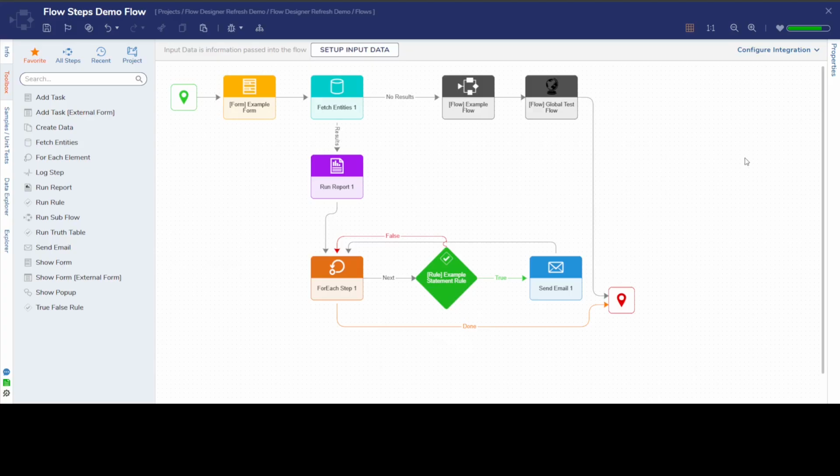But there's also more of a uniformity in the shapes of all of these different steps in Decisions. So you can see we kept the same rule shape here with the diamond, but a lot of these other steps had different shapes, like the form was a very obvious one. The fetch entities had its own shapes sometimes in the ways that you looked at them. And they all had different sizes. They're now all a uniform size, so they're all pretty much the same size for the most part, as well as the same general design. So it looks a lot sleeker and is a little bit easier to see the different steps and things.